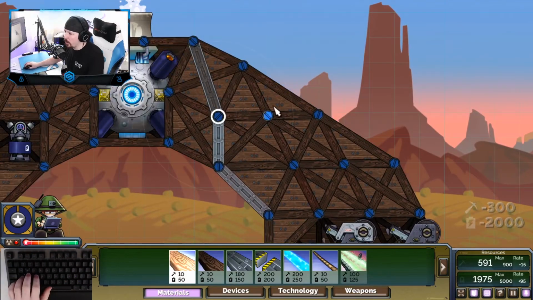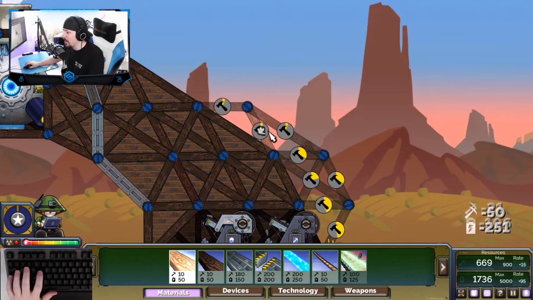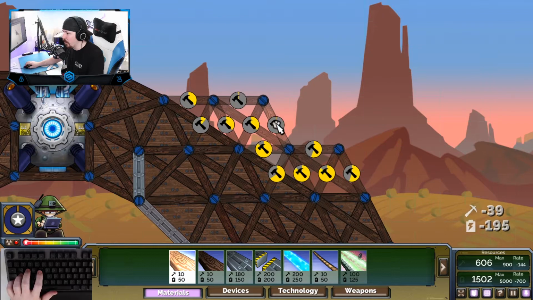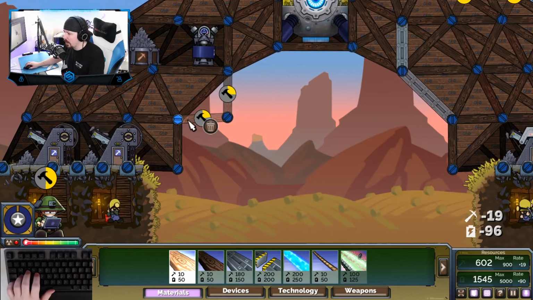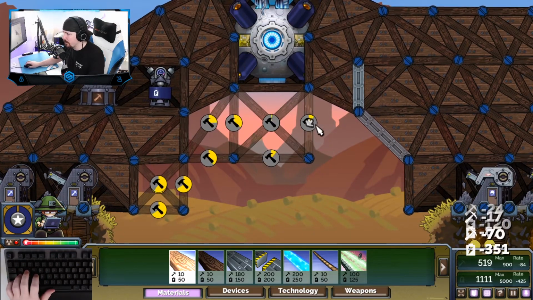So we're gonna try and do some cheese here. I think we're gonna go buzzsaws really quick and see if we can catch somebody off guard. We're not exactly in the best position to do this. Prefer to be second or third base in this one.